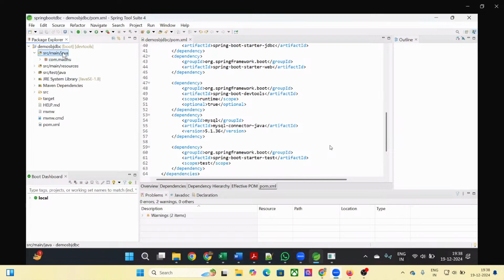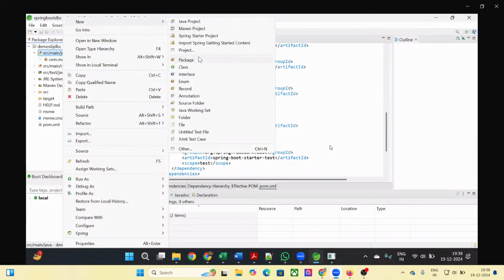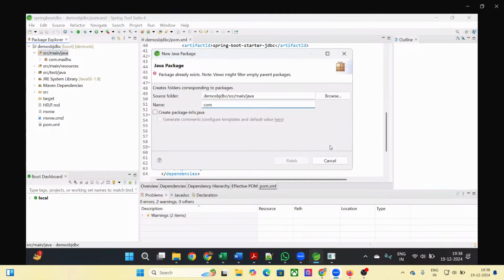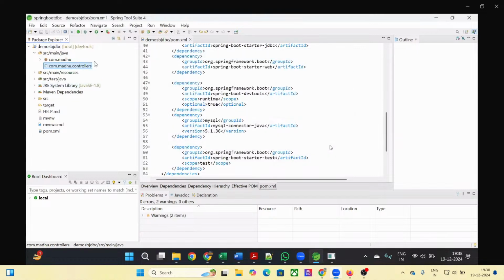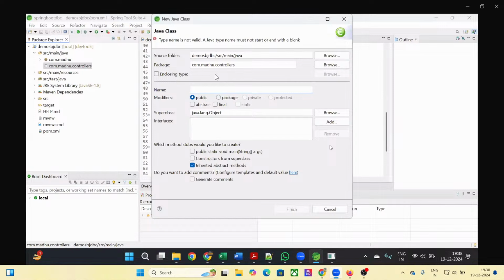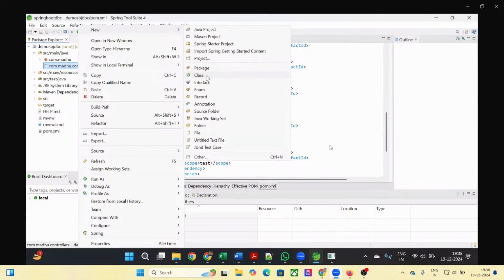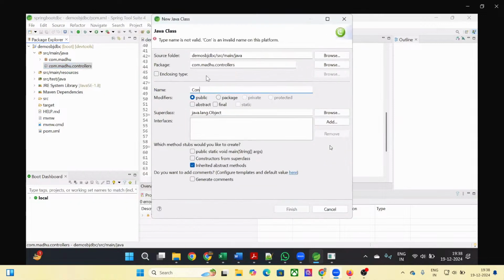Now I'm going to create one controller class. I'll show you how we are going to connect to the database and how we are going to perform the database operations. Right click, new package. Right click, new class called ConnectDB.